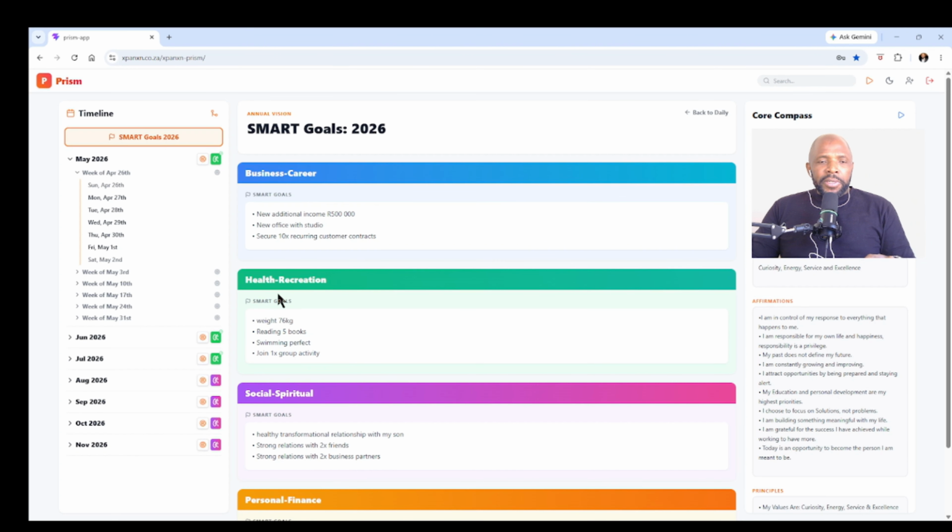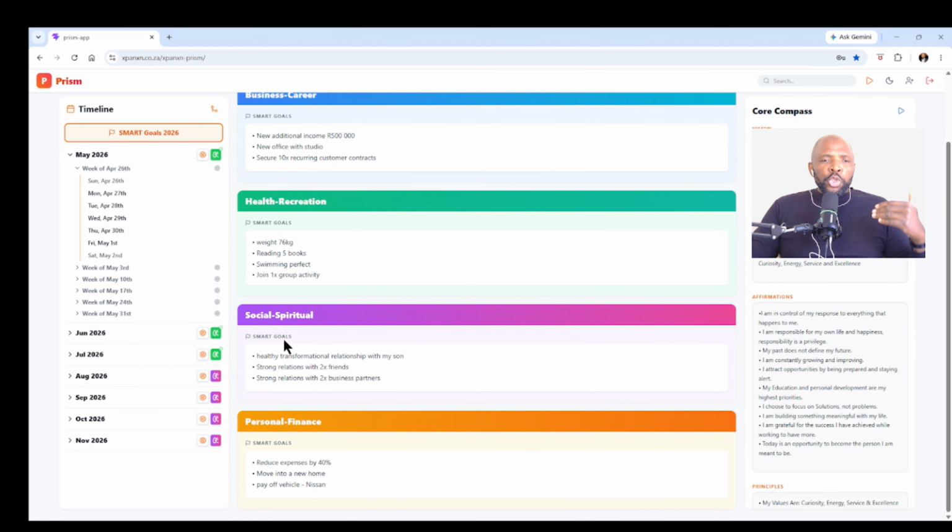And then you've got health and fitness, and everything that has to do with tracking your health goals, going to the doctor, drinking water, swimming classes, even reading, by the way, because that's for recreation. If the reading that you're doing is not really for personal development, it's for fun, then it will come in here. And then you've got social and spiritual. This is where you can ground yourself with all the activities and tracking of all the goals that have to do with your social circle, which is your family, friends. This has to do with your community services, with your religious activities that will come in here.